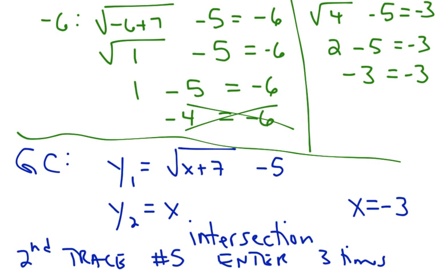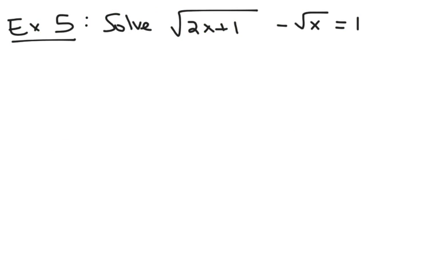Not always, but possibly. These problems, the algebra gets nastier, and so using our graphing calculator might actually be the better solution. But I'm going to talk about how this problem works algebraically anyway, because I want us to practice our algebraic skills. So our first rule about solving radical equations is to isolate the radical. Except what happens when you have more than one radical? Well, this is what I'm going to do.